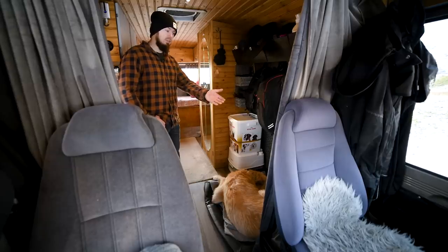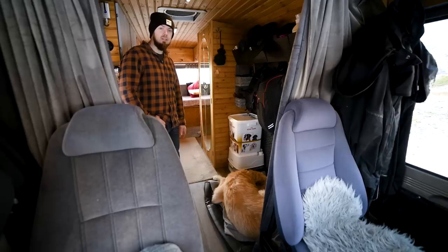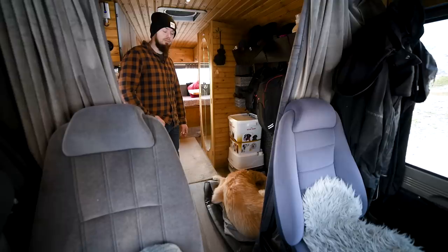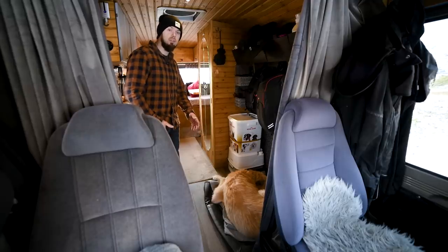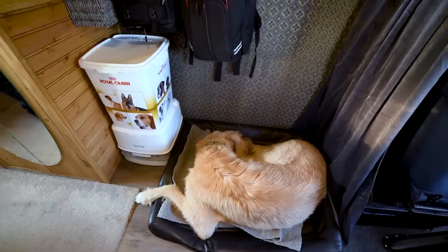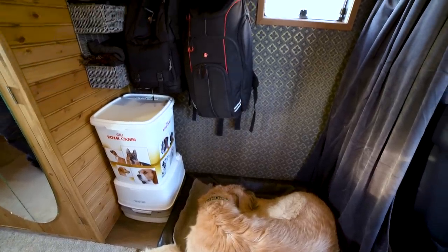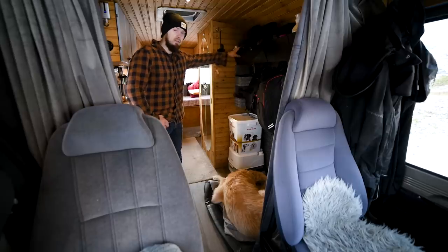In the living area right behind the driver's seat we have Baltasar's bed. We made him some space because he's quite big and needs his own space in the van. We originally wanted a tiny room here with a shower and toilet but decided to postpone that because Baltasar needs his space. We have a really good idea for a built-in shower in the floor. For now we use a mobile toilet, a Porta Potti. We also have some storage for Baltasar's food, and shelves for random storage, plus Baltasar has his own shelf with all his stuff.